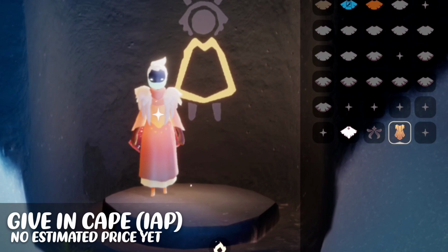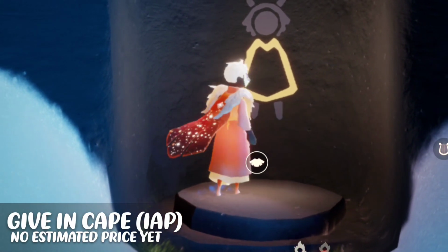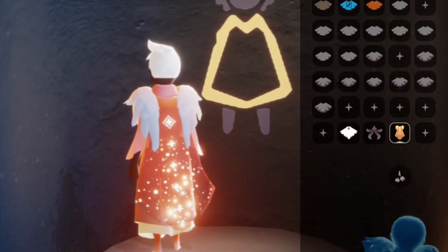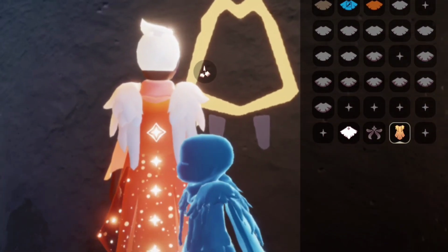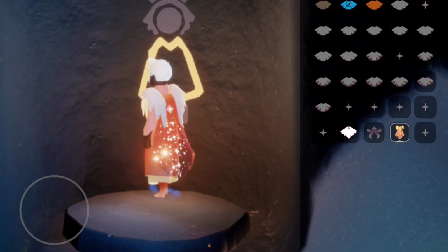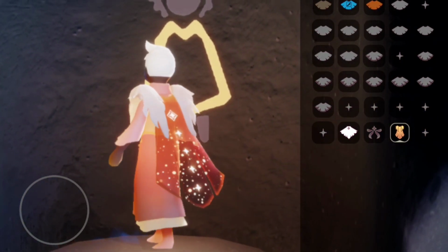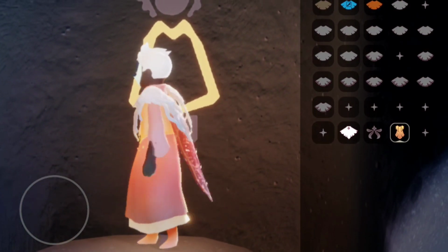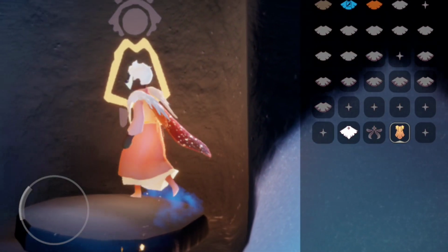Okay, next is the Given cape, and this actually blew me away. I love how it's designed, plus this glows when you are in dark lighting, and I can say it is a must-have for me. The cape looks similar to the Aurora spirits, but the difference from the other spirits is that in this one you can actually see the premium design, particularly in its transparent cape. Just look at this.